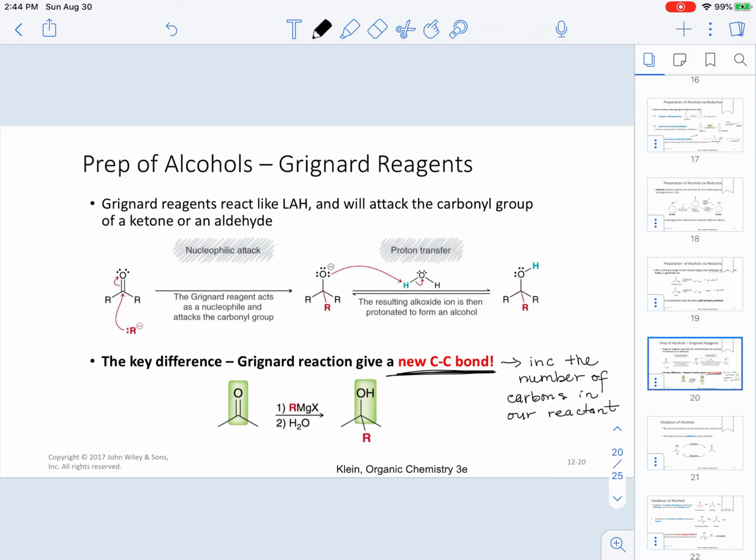When it comes to a Grignard, as you can see at the bottom of the slide, the Grignard reagent is this reagent that I just circled. This is a two-step reaction, and in the second step, the reason why we have to introduce water into the system is to protonate the O- that is produced from the first step of the reaction. So when it comes to the Grignard reagent, this is a type of reaction that is mechanistically something that we are also going to be observing in many of the functional groups that we will be dealing with in second semester organic. So this is a mechanism that it is important for you to review.